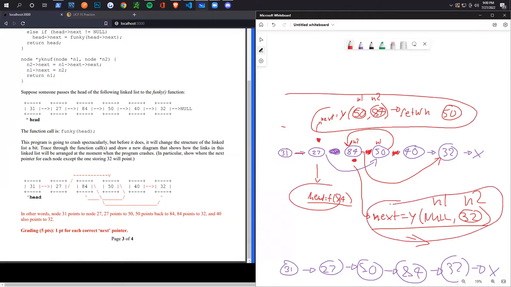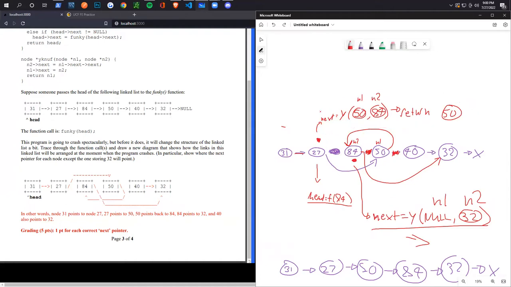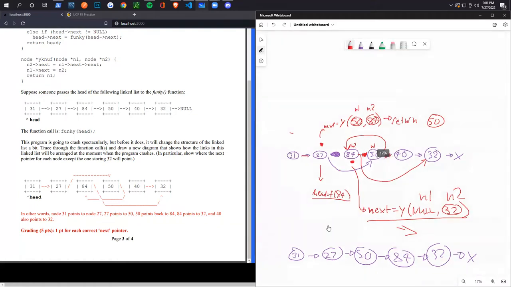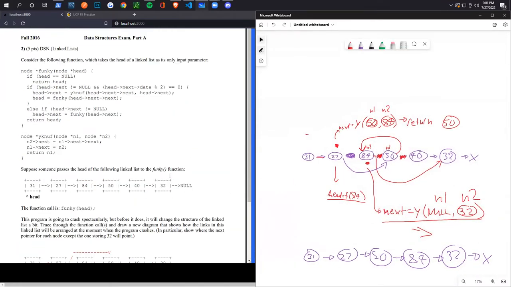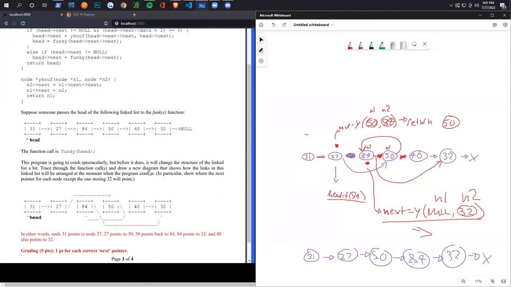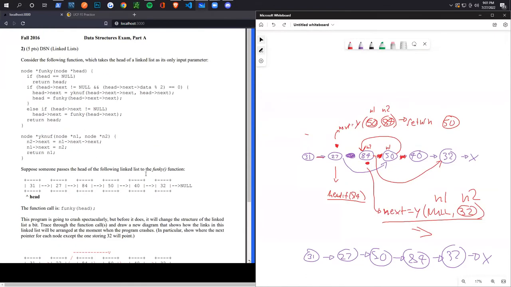So this is something that I recommend you guys do: scratch stuff out, add in notes for when you go back to it, because you don't know if you'll need it until you're actually doing it. That can save you a lot of time for the future. So yeah, that's that question. That was five points. Some people think it should be worth more, but yeah, it's 5 points.